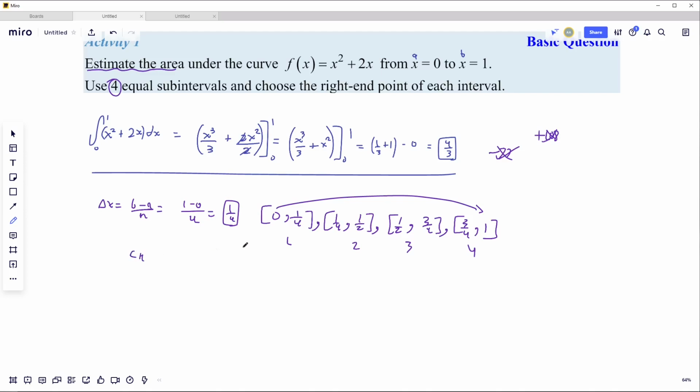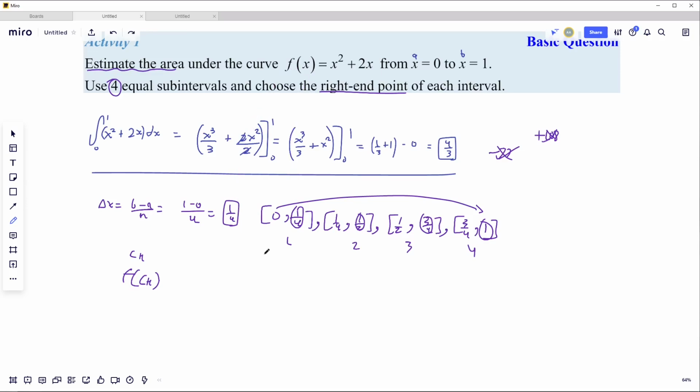We want ck. ck is given here by the right endpoint. So this is right endpoint, right endpoint, right endpoint, right endpoint. These are our ck's basically. When you do the summation, we need those ck's. But to be exact, we actually need f of ck, which is one of the mistakes I used to make back then, which I don't want you guys to make. Even if you write it in the formula, when I held the calculator I still ended up putting this times that plus this times that, which is wrong. You need to put this in here, find f of ck, and then multiply it there.